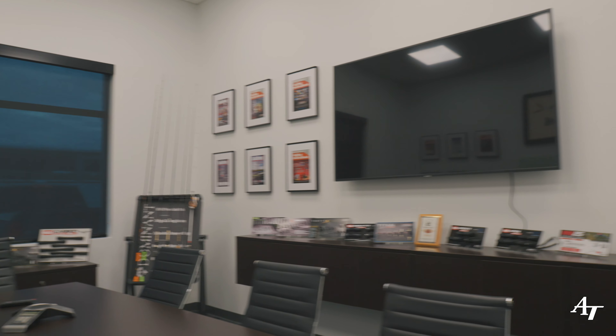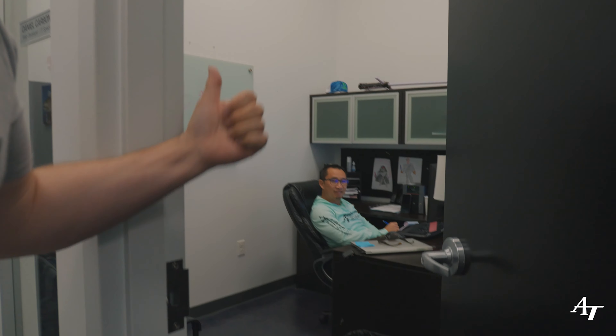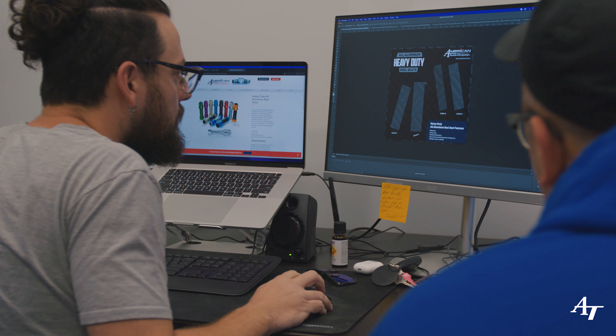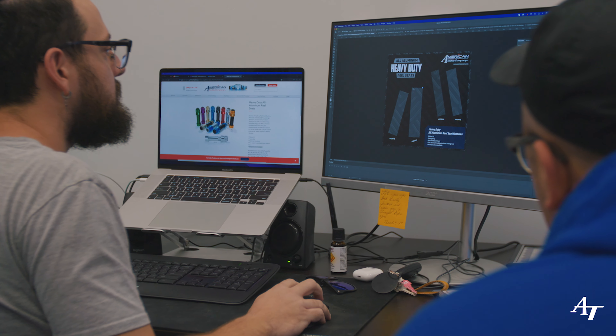With the size of operation we have here at American Tackle, we have so many people required on a day-to-day basis to make it run. One of them is Daniel, our web developer and IT specialist — all these guys are really important to daily operations. In here we've got another room — this is where the magic happens. It's where we do all of our media. The guys in here day-to-day are working on numerous different projects, from design of product to graphics, logos for our blanks — absolutely anything.